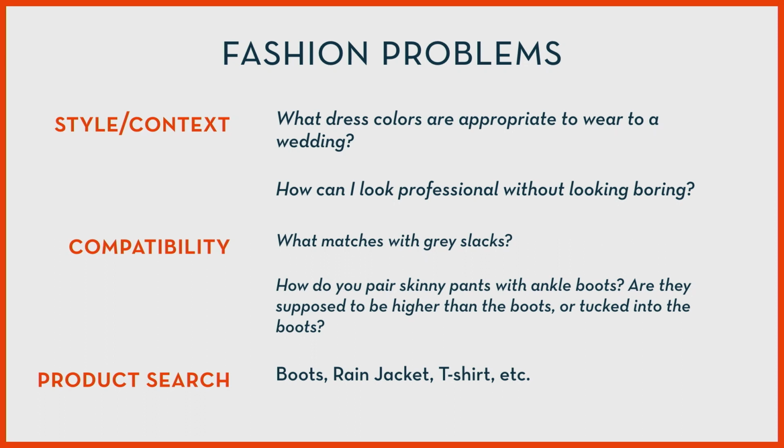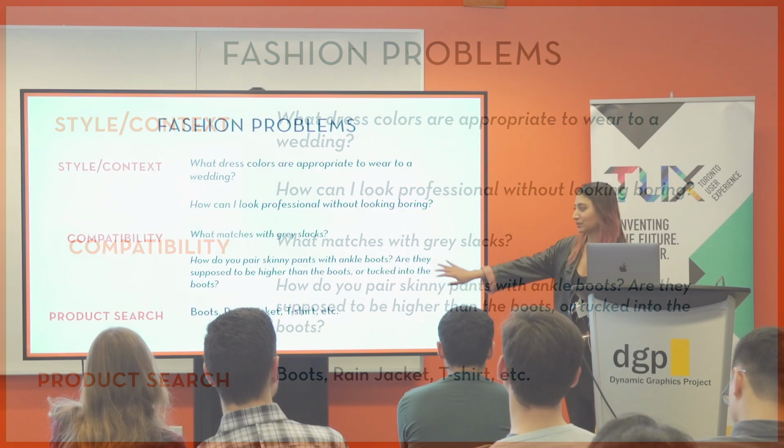And so people really care about style and context. So when people talk about problems, they use this higher level language. So they want to know what's appropriate for different contexts, like what's appropriate for a wedding, what's appropriate for work. They also want to look professional without looking boring. So they're using these higher level terms to describe their requirements. They also had questions about compatibility. So, things like what matches with gray slacks. This is a more detailed one about how do you pair skinny pants with ankle boots. But this wasn't the norm.